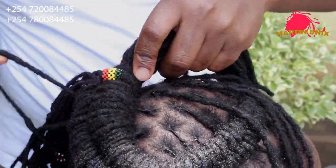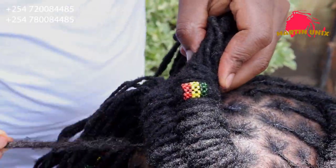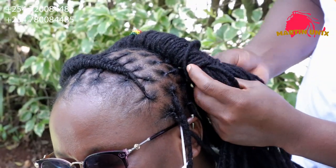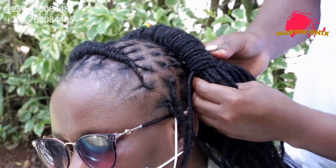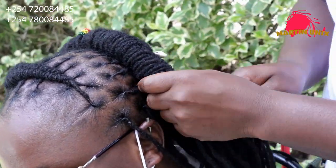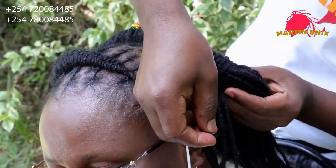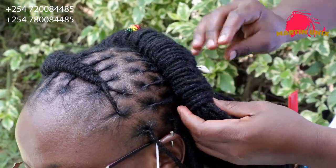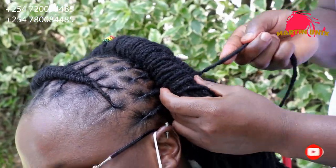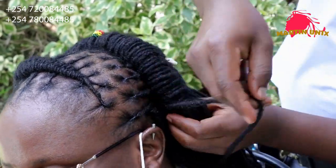For more tips: in order to prevent thinning of your strands you need to keep your hair highly moisturized, because moisture keeps your locks healthy. You also need to apply some oil because the oil seals in the moisture, extending the benefits for some hours. It's also important to know that oil gives your hair important nutrients that make it shiny and beautiful.